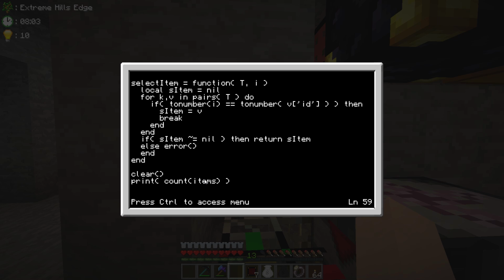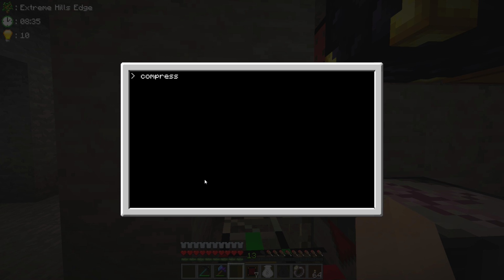So if we want to know, and remember, this is how you comment out something. So for example, if we want to select an item, and we're gonna say select item, and we're gonna give it the items, and we want to select number 2, and we're gonna print out the selected item. And yeah, let's see what it does. If it's working, it's gonna tell you it's selected tin, so you only keep one item. Now this is gonna come in handy because we're gonna walk through our items.